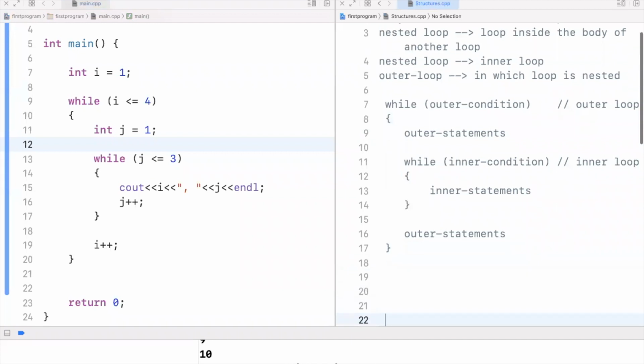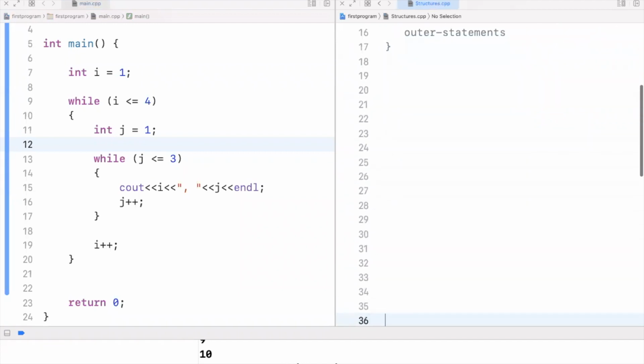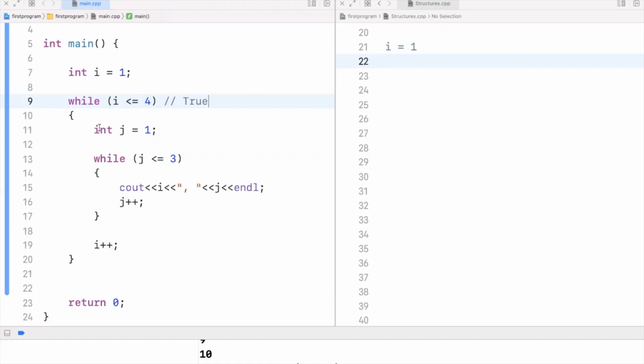So let's say we are running this program and the compiler will first execute the statement i = 1. Then this condition will be checked, i less than or equal to 4. This condition is true, and then this statement j = 1 will be executed because this code is part of this loop.